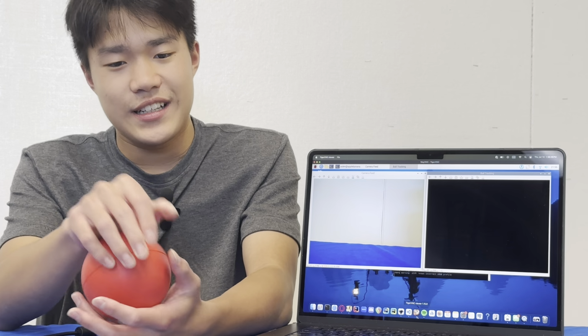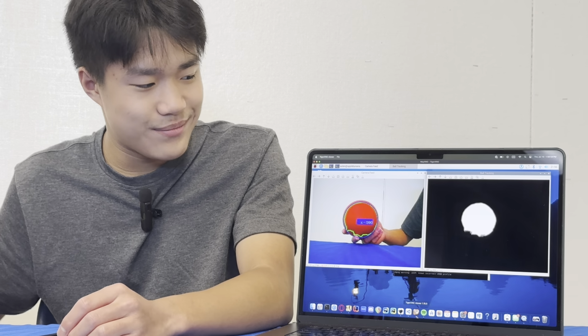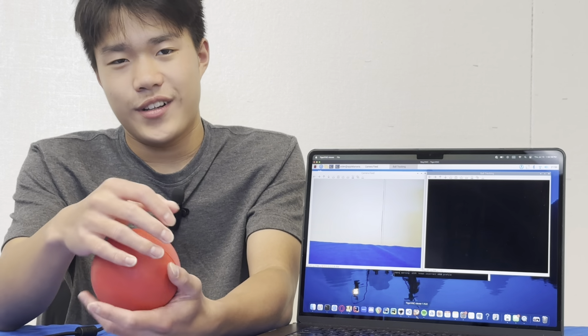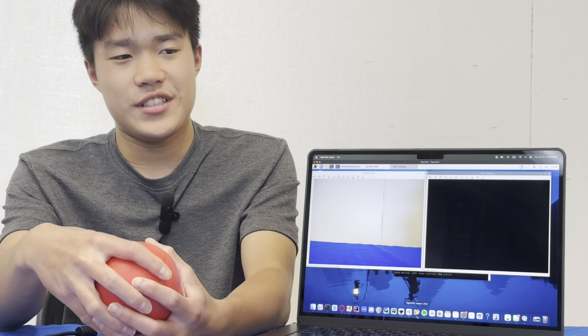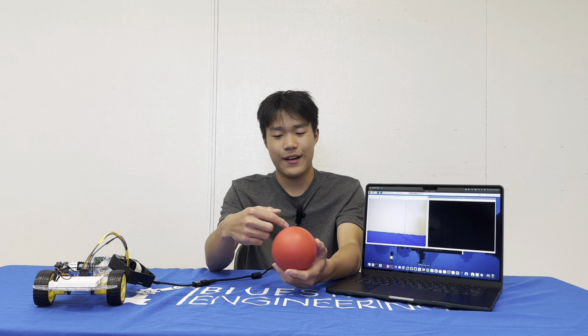There are a few steps in processing the image to find the ball. First is converting the color space in the image from RGB to HSV. For those of you unfamiliar with HSV, it stands for hue, saturation, and value. This is particularly useful in detecting a red ball, because it separates hue from the other two values, brightness and saturation, so only color matters if I want it to.